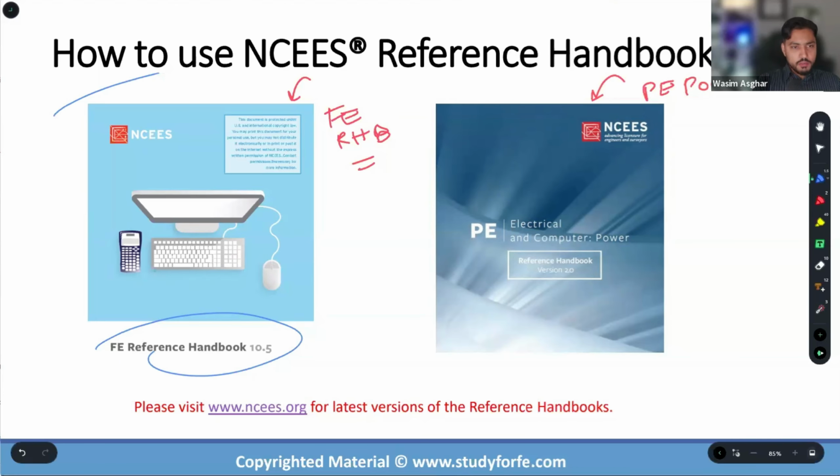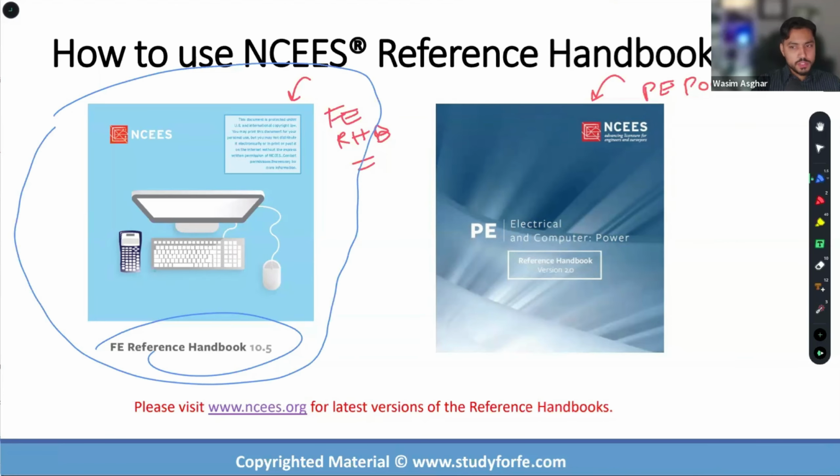Now, let's just focus on the FE reference handbook first, the pros and cons, the way it's structured. If you have been preparing for the exam, then you know exactly what I'm talking about. Those of you who have not been preparing, who are just getting started or are looking at this session as a review, it will be something new for you, right? So how is this reference handbook structured? The reference handbook contains multiple bookmarks, essentially a tab for each subtopic. The good thing about the FE reference handbook is that it is very comprehensive.